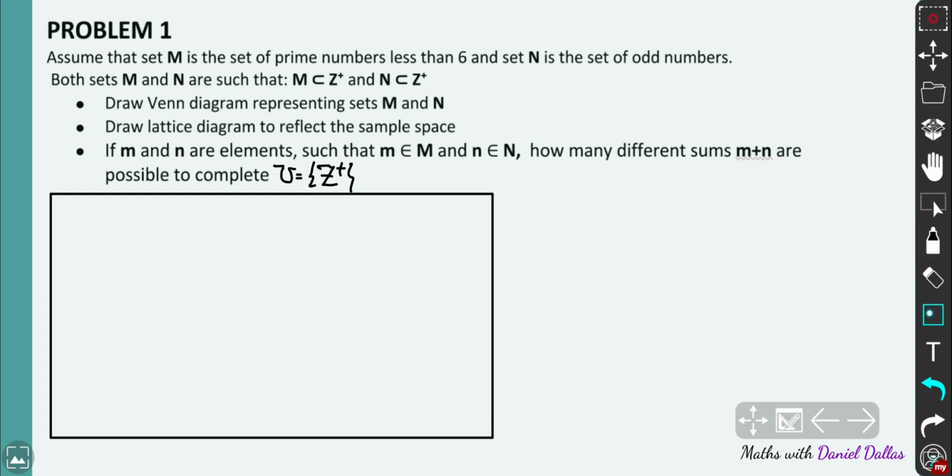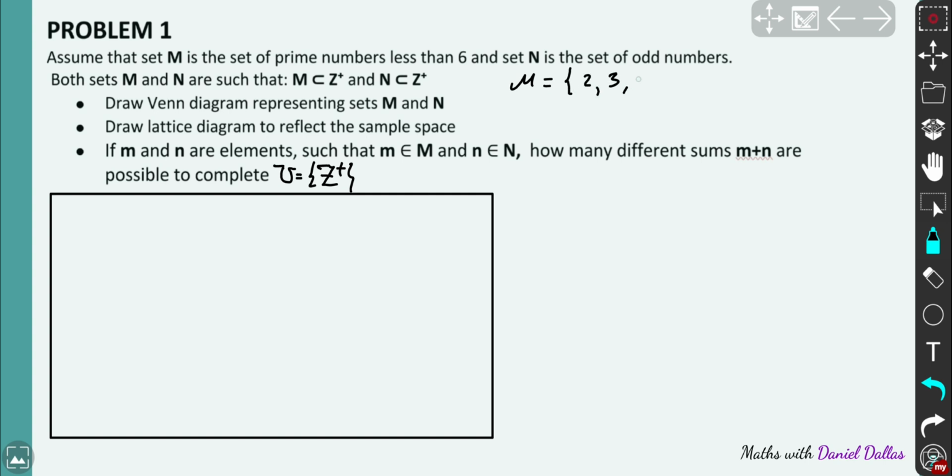So what about set M, first of all? Let's consider set M, primes less than 6. I'm going to list them first because it's much more convenient if you list the two sets so that you get what numbers you need to include. Prime numbers less than 6 start from 2, so I'm simply listing them: 2, 3, and 5. There are 3 numbers in that subset of Z plus. Okay, what about N? The set of odd numbers, in this case we only include 1, 3, and 5. Alright, we've got 3 elements in each subset, and that's why it's the right time to depict it on a Venn diagram.